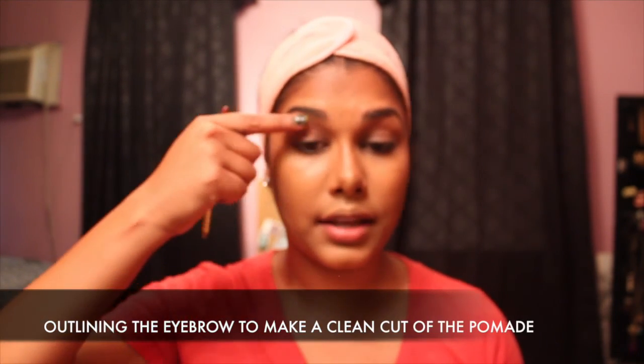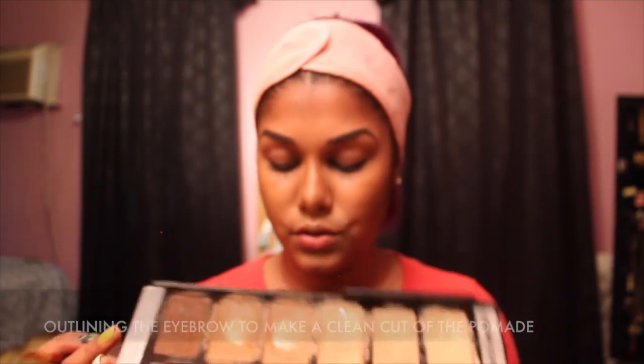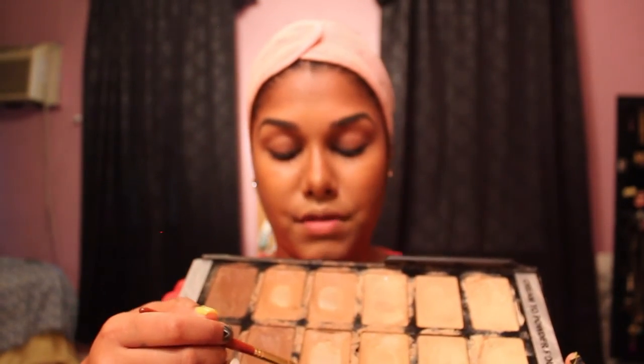Again, if you have a concealer, you can use that. I still use this same palette. What I'm going to do is find a shade that's a little light for my skin to line the eyebrows. So normally I'm down here. I'm going to be using right here. So just put a little bit. Again, another angled brush. This one is different. You have to actually think about which side you're going to be using. So right now I'm using the side with the point. I'm going to be holding it up this way. I don't know if you see that very well. I'm going to start right here, drag it right along, and now we're going to go down just like how I just drew it. See?